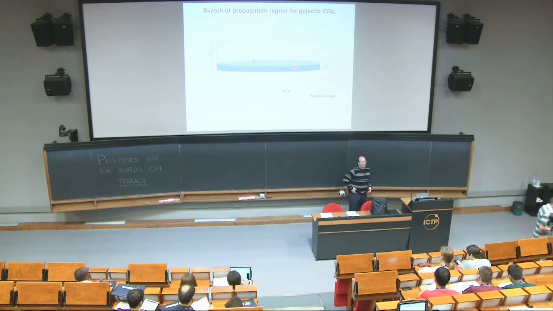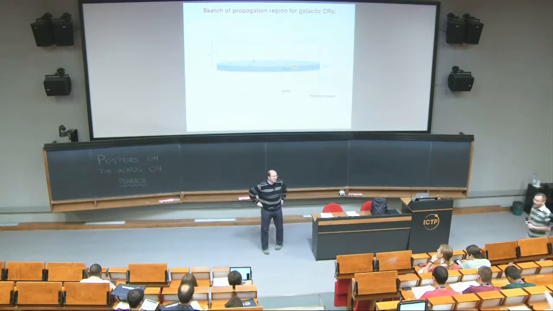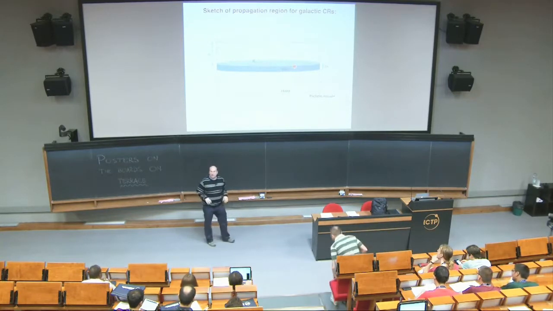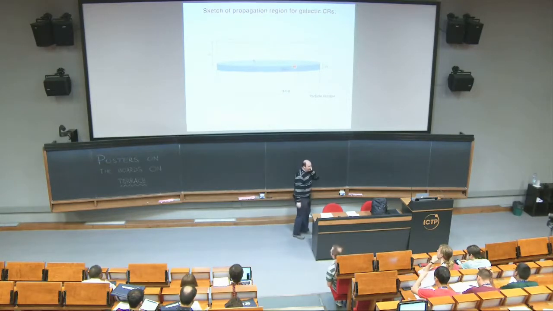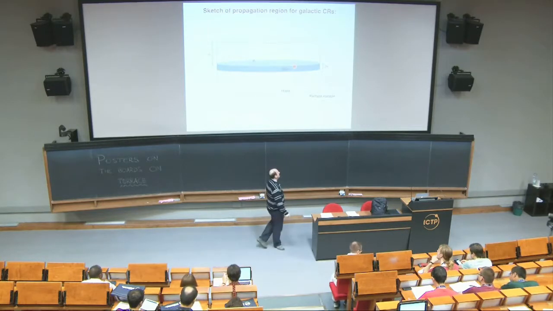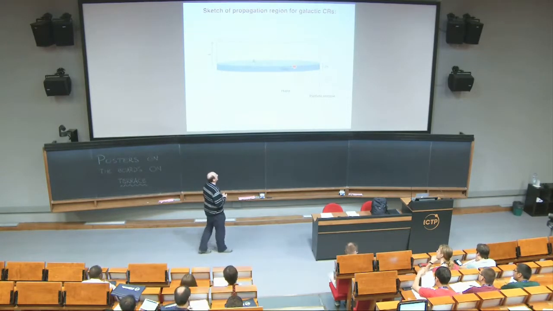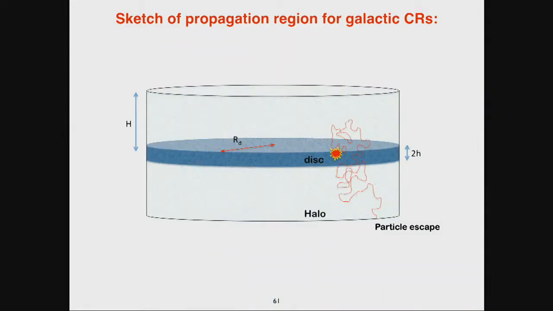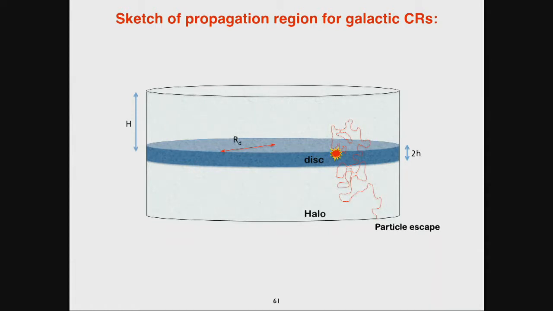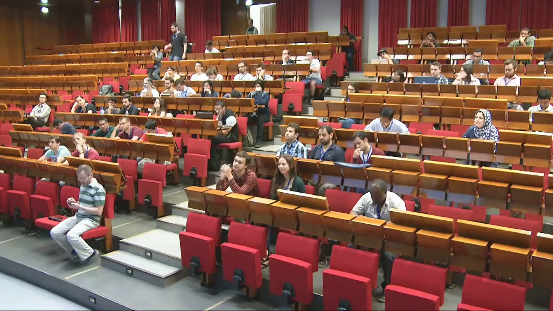Let me start by wrapping up briefly what I was rushing through in the last lecture. The last lecture got a little bit technical and I tried to keep this last one a little bit more physical. What we were discussing yesterday is that we have a framework to describe the propagation of cosmic rays in the galaxy, with physical insight from effective features that we imprint into a propagation equation. What you really do is take all these features together, you have a set of parameters, and you fit your parameters to the observables.